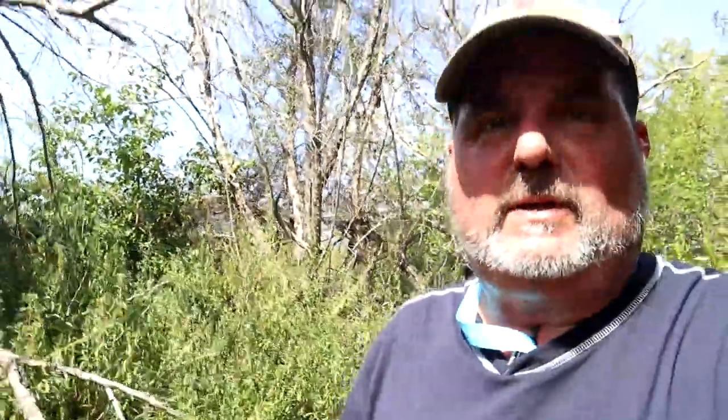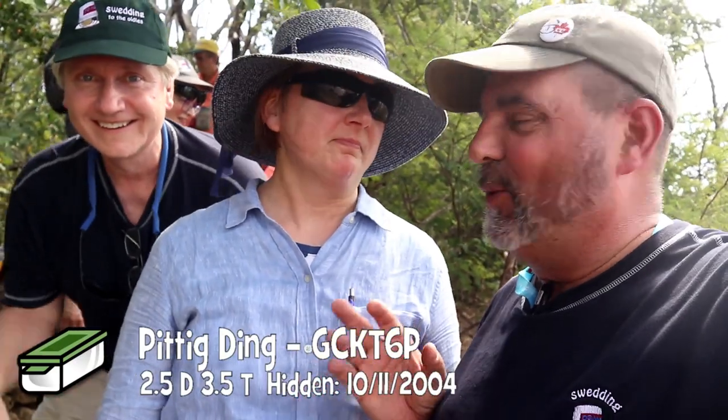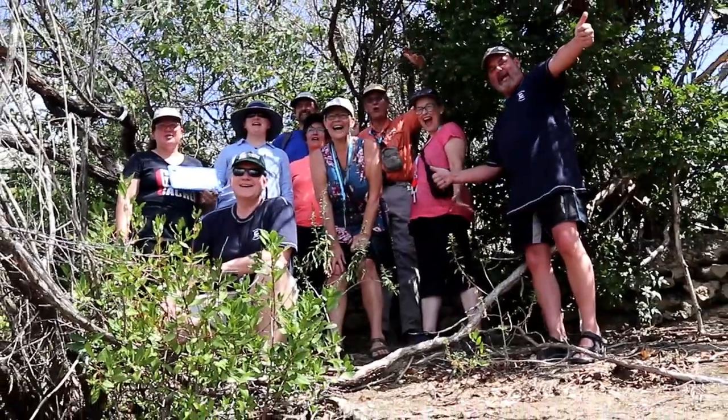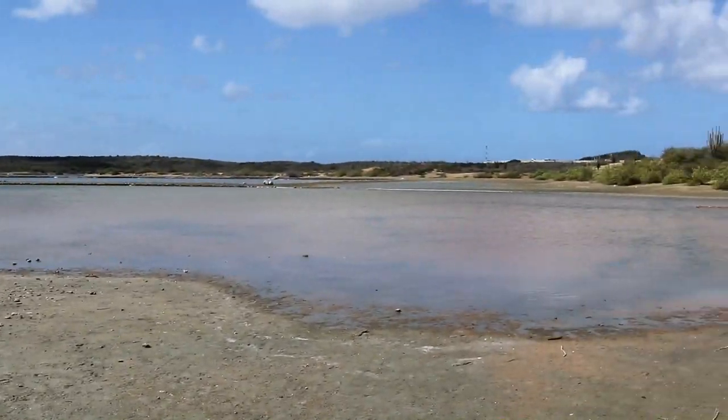When we started up into the wall we were about 60 meters away from the cache, slowly working our way through. We've arrived roughly at ground zero — it's about five meters away. We've got trees, a wall, lots of places to look, so we're just going to dig in. We got it! Extensive search, found it. We're replacing the log with a new sheet. Come find this one — oldest one in Curaçao. And this is the view from ground zero if you turned around from where the cache is.